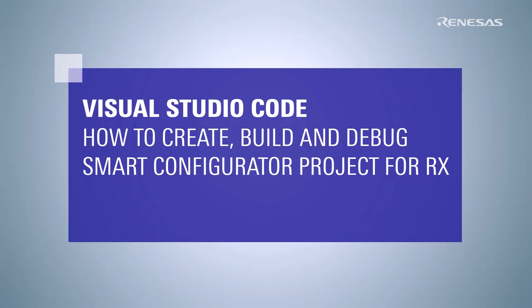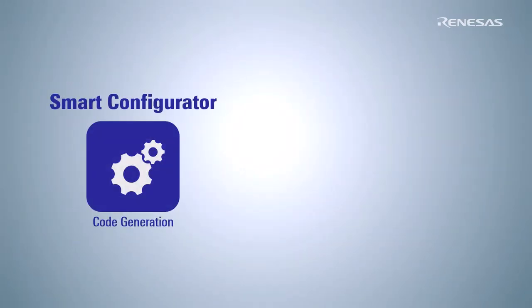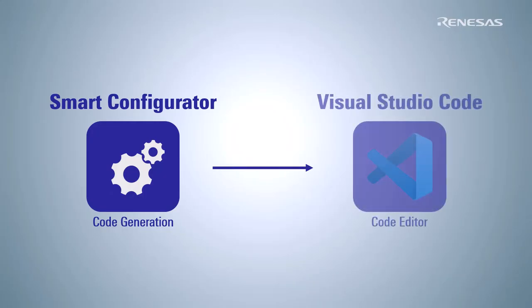This video shows how to create, build, and debug a Smart Configurator project for Renesas RX device family on Visual Studio Code. Smart Configurator is a code generation tool for RX MCUs. It offers support to generate Smart Configurator projects directly to the Visual Studio Code environment. This can be achieved in a few quick steps.